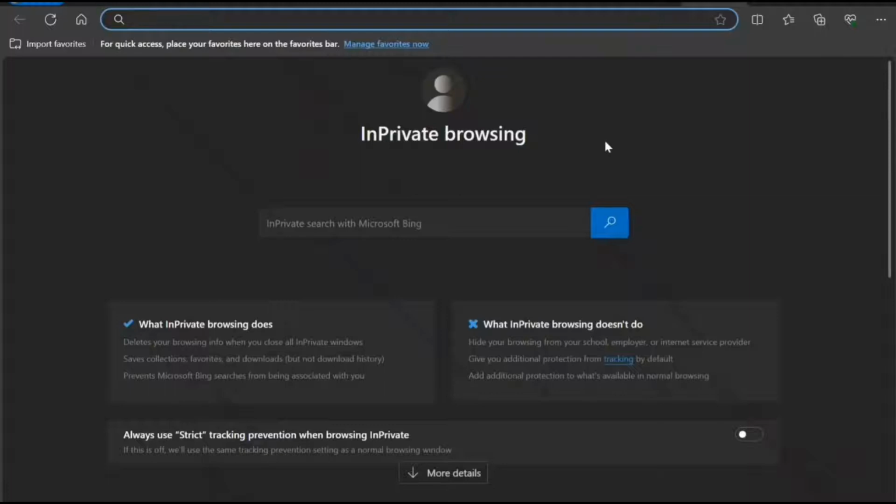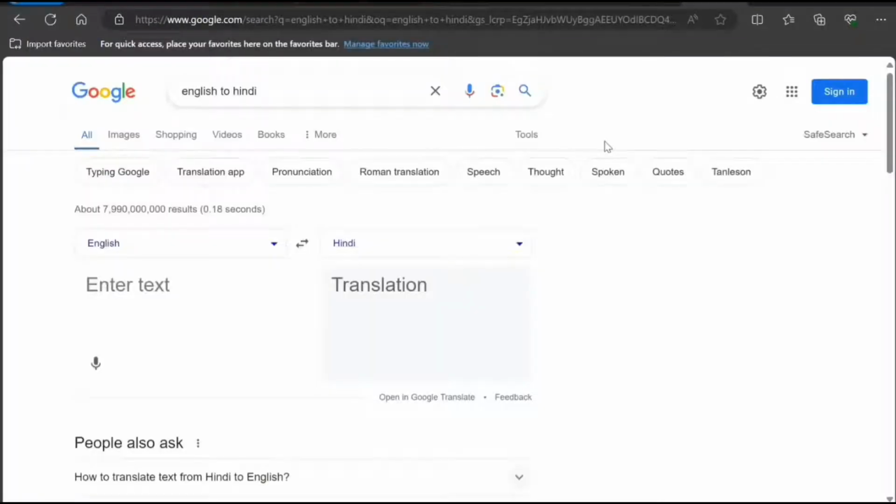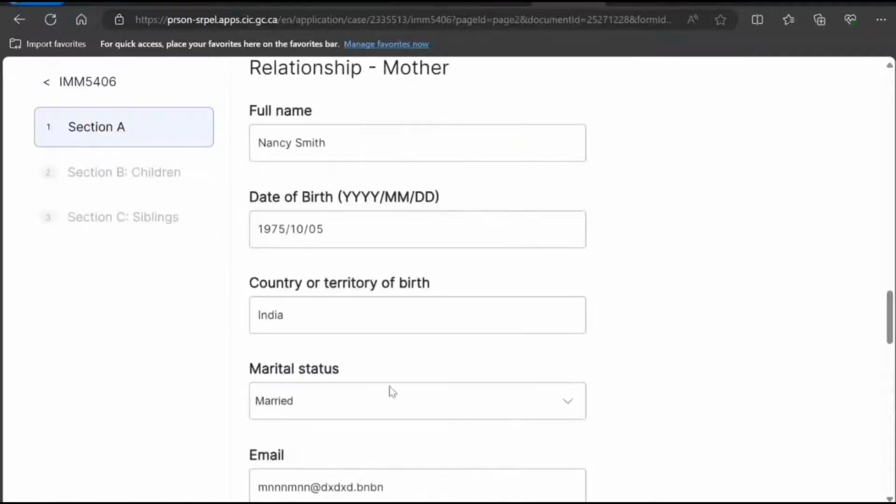Go to Google and, whatever your native language is, for example Hindi, do English to Hindi. For his mother, I'll write Nancy Smith. It's written here, so I can copy it and go back.